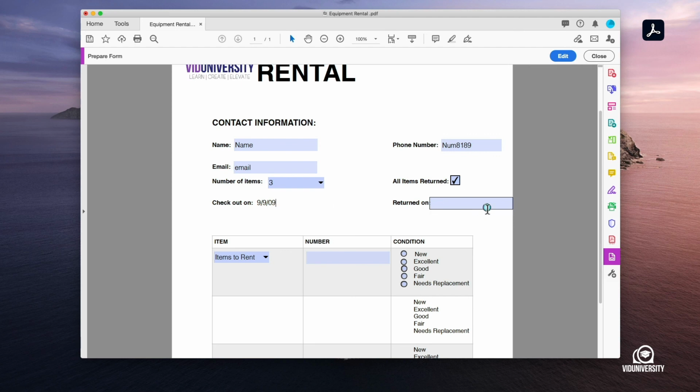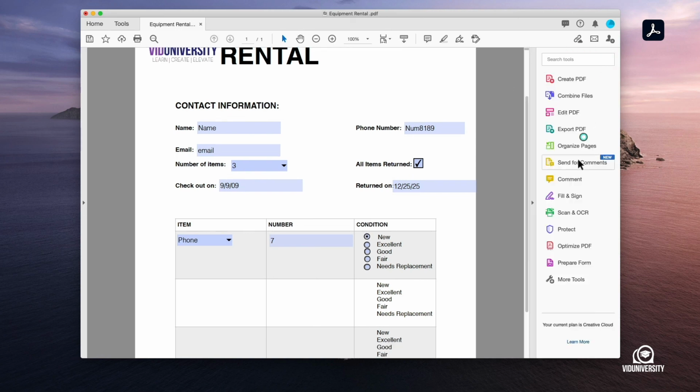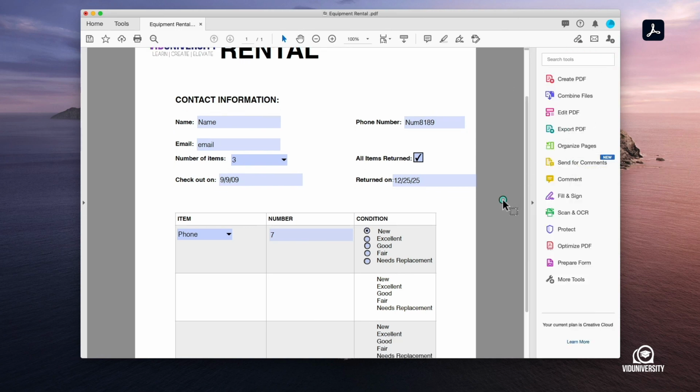And we could select dates within our calendar. And here comes our biggest test, our radio buttons. You want to make sure that you don't have multiple buttons that could be selected. Okay, so that works.